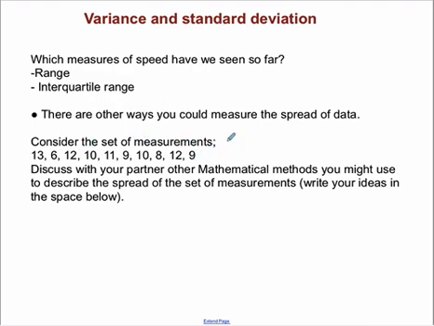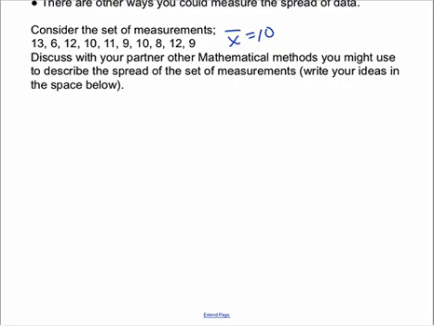First of all, if you get the mean of these numbers, the mean is actually equal to exactly 10. Another way to look at the way the numbers are spread out is to see how far away the numbers are from 10. So for example, the number 6 is 4 away from 10, and the number 12 is 2 away from 10. So we can look at these kinds of relationships.